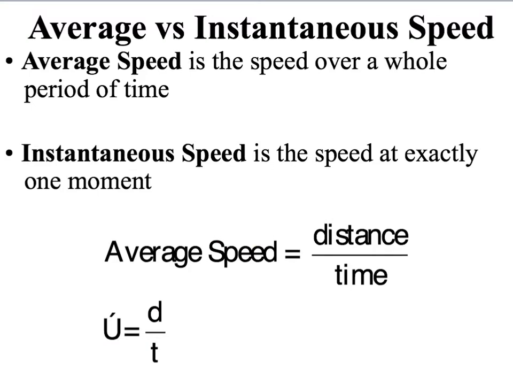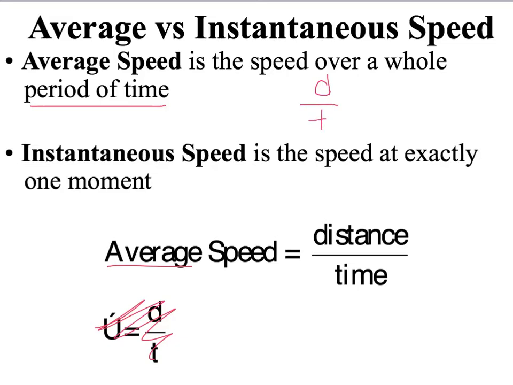So you may have noticed that that formula was for average speed. And I want to take a minute to talk about the difference between average speed and instantaneous speed. Imagine that you're taking a trip in your car, and that trip is going to take some whole period of time. And how you figure out your average speed is you take the total distance that you went on the trip, and you divide it by the time on the trip.